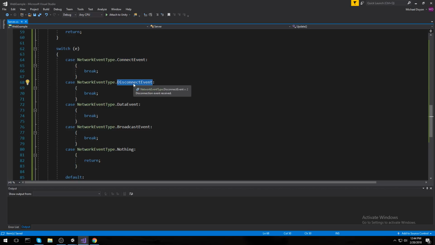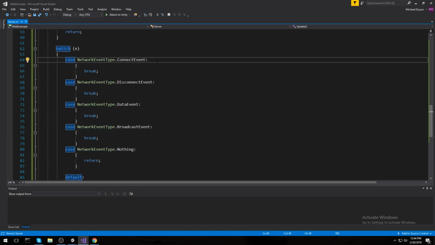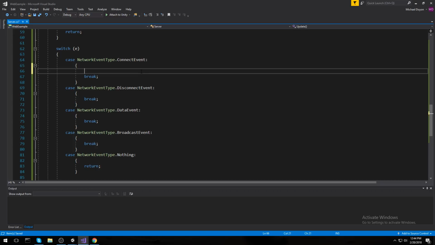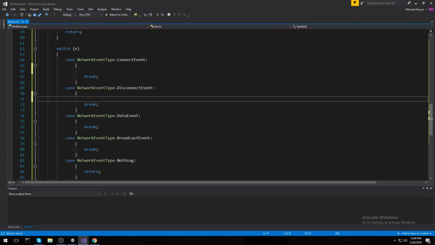And the disconnect event is the same way. So you know that when you receive a network event of these 2 types, it's a special step. It's not just your player sending data in the game to be processed. It's a different kind of event. So they split it this way, and it's actually a good thing, because here you'll be able to say, this is where we create our user, and this is where we destroy it.